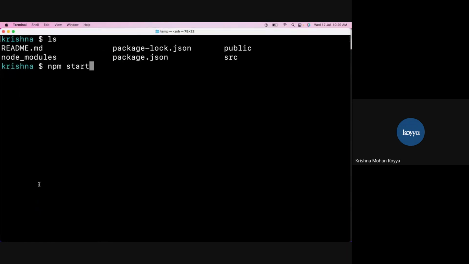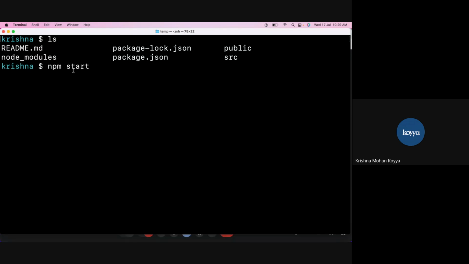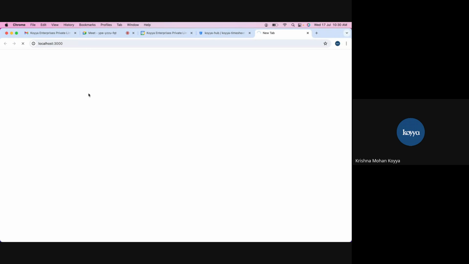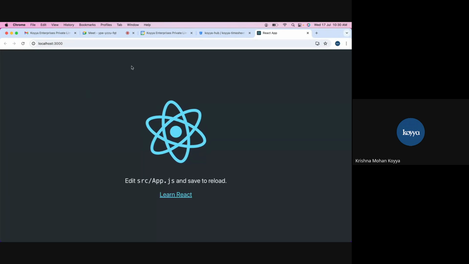In our case, I am saying npm start from within the temp project. You can see I am within temp here, and I am running this command from this place. Then it would start the development server and automatically opens that dummy application on the browser. So if you are able to get to this point, it means you created the dummy project and you are able to run the dummy project.